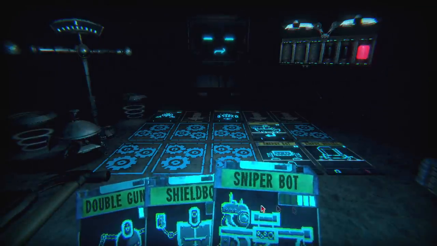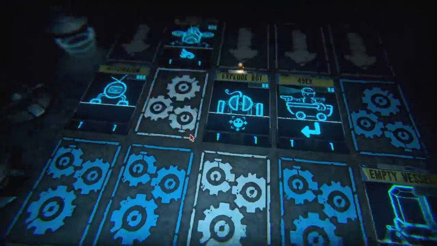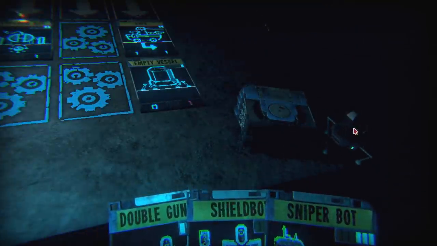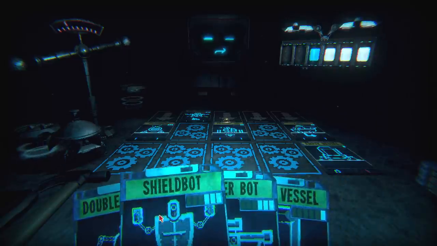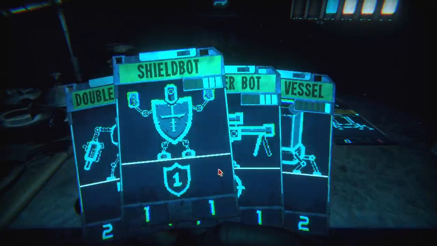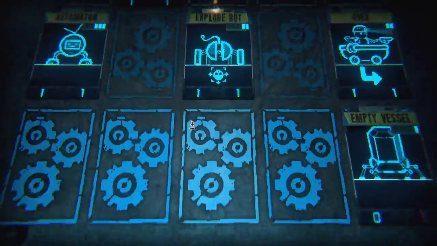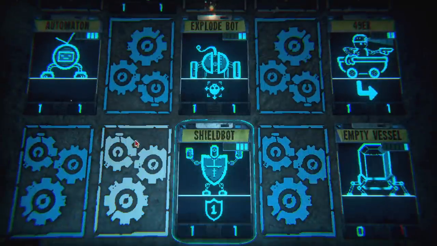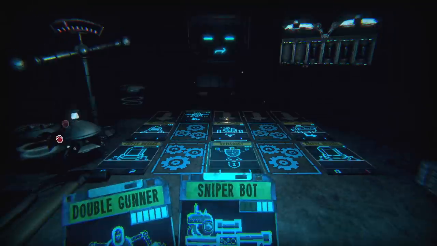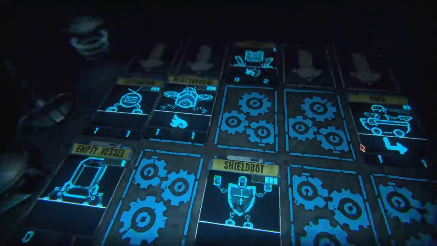Oh. I've got a lot to learn. More empty vessel, but now I can include some other bots. Shield bot. First time a card bearing the sigil would take damage, prevent that damage. I'll put the shield bot down there. I'll put the empty vessel here to block the damage. Nice, shield bot. Well done.